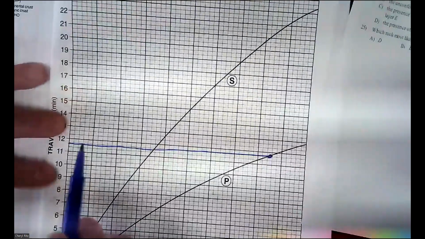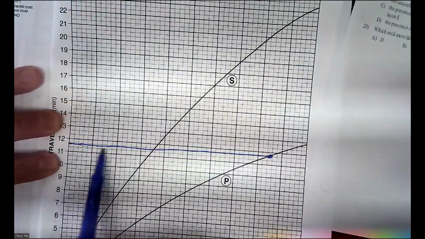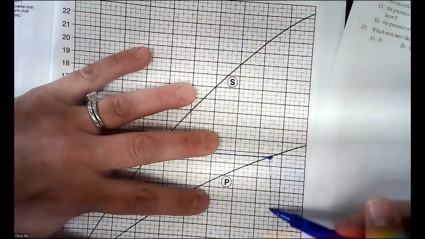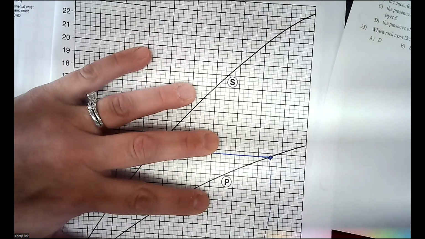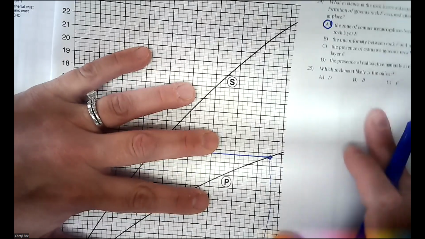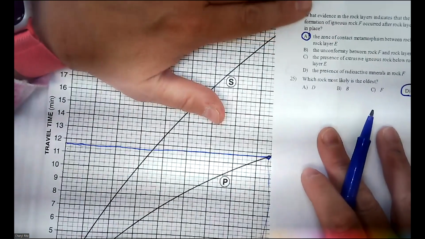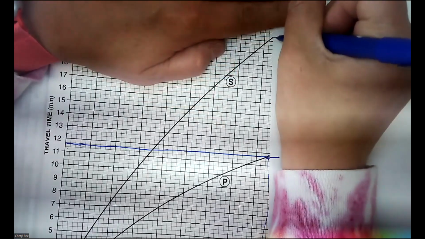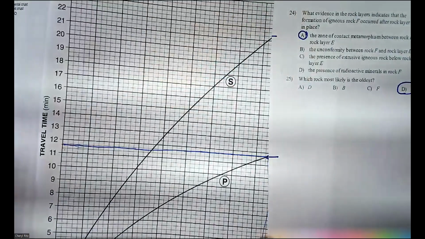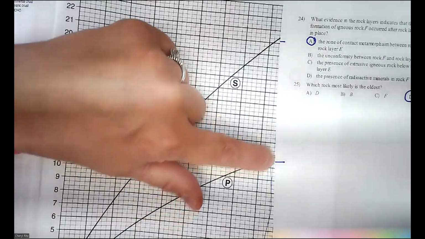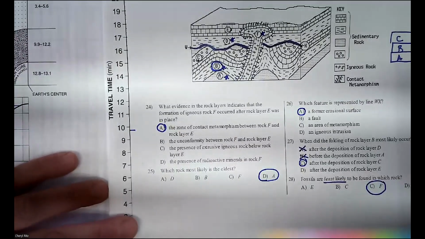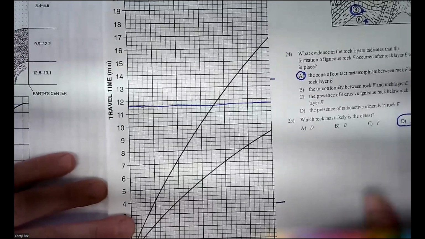So when we figure out that the earthquake P wave took 11 minutes and 40 seconds, that means this is where the earthquake is, which is approximately 8,500 kilometers away. But they want to know how much later the S wave will get there. Sarah's way worked, but this would have done the subtracting part for you if you had marked off. So this is when the P wave gets there. They want to know how many minutes later this one gets there. So we could have just done those 2 marks and come over and saw that it was 9 minutes and 40 seconds. But your way worked.